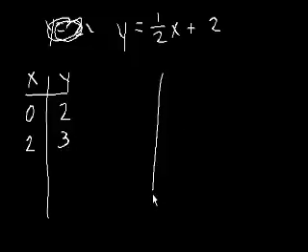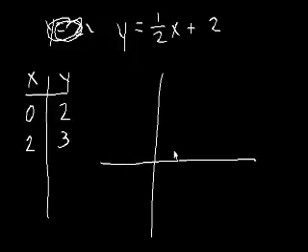Before, when we were doing 3 and 4 points, that was just to kind of show you, but you really just need 2 points for a line. So 0, 1, 2. So that's on there. And then 1, 2, 3. So it's there. So the line is going to look something like this.